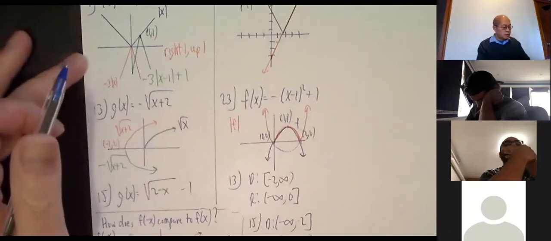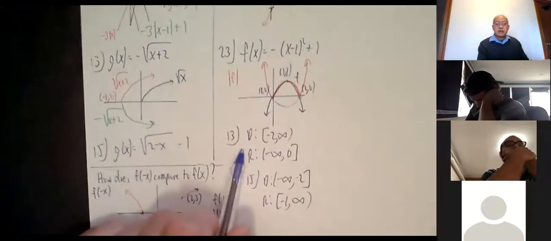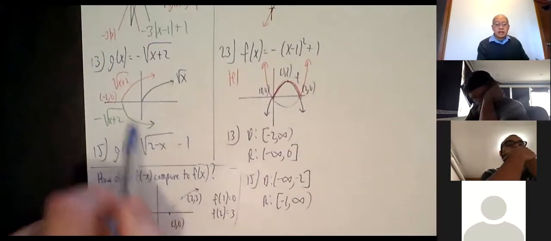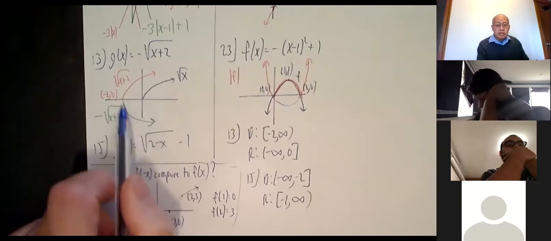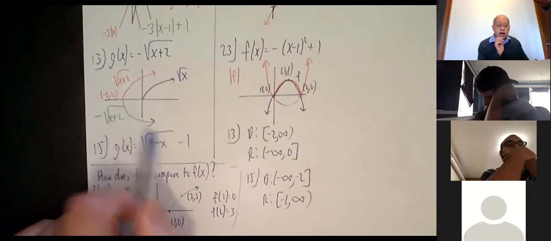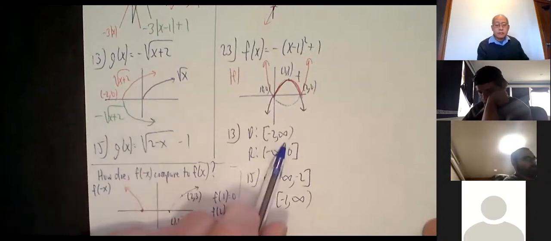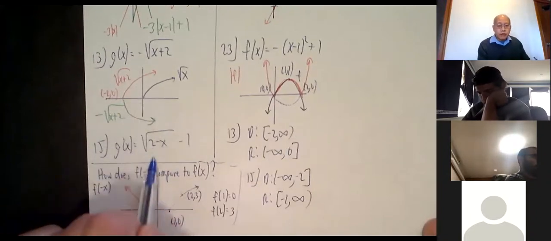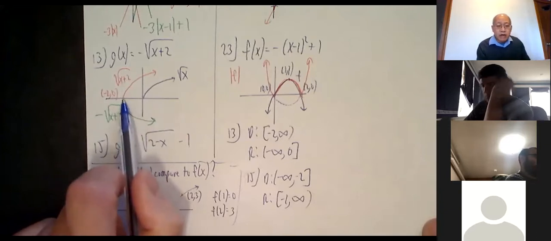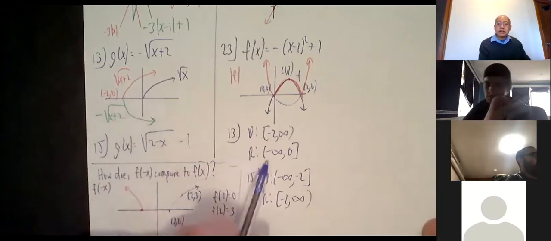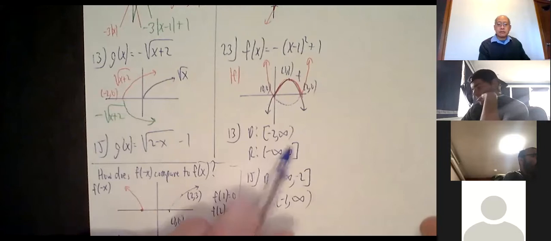Okay. All right, then some domain and range questions. 13. Let's see. We'll just look at the graph. So the green is the final graph. So only looking at the graph, what's the domain? Well, I'm going from -2 out to infinity. And the range, you can go as far down as you want, but the highest y value is 0. So parentheses, -infinity, comma, 0 bracket.